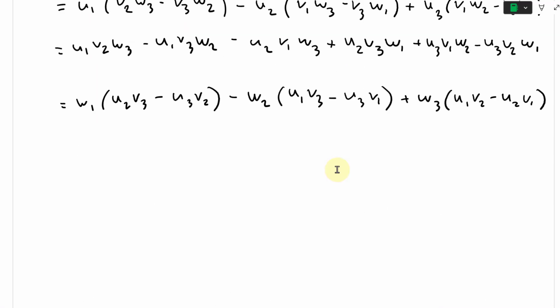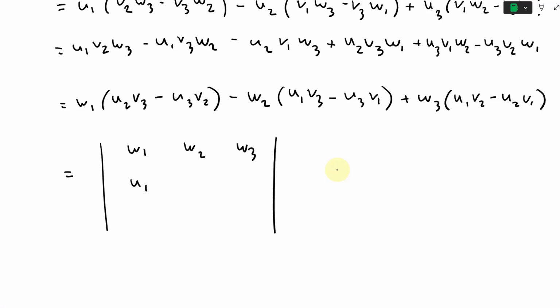So go back to the scalar triple product. So this equals, this goes like this. This is going to be w1, w2, w3. So it's exactly the same setup we're doing, just going in reverse. This is going to be now u1, u2, u3. This is going to be v1, v2, v3. And this equals, well, this is the same thing as writing w dot. So we're doing the dot product of u cross v.